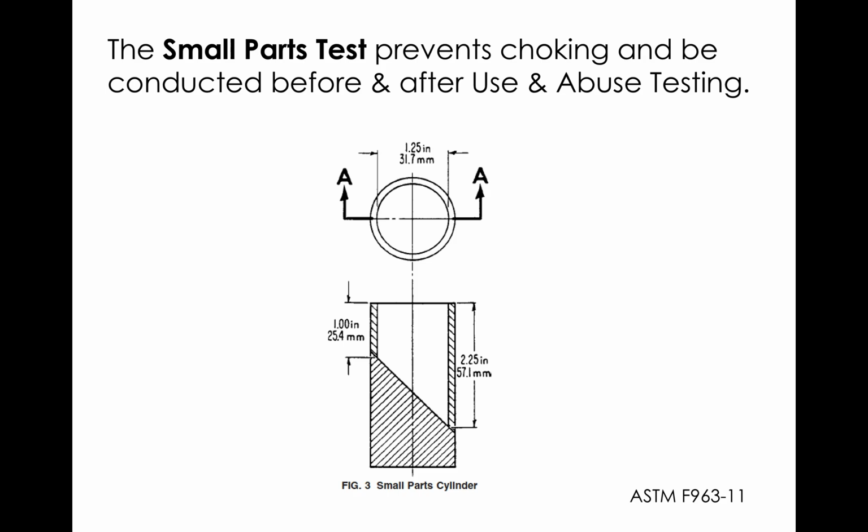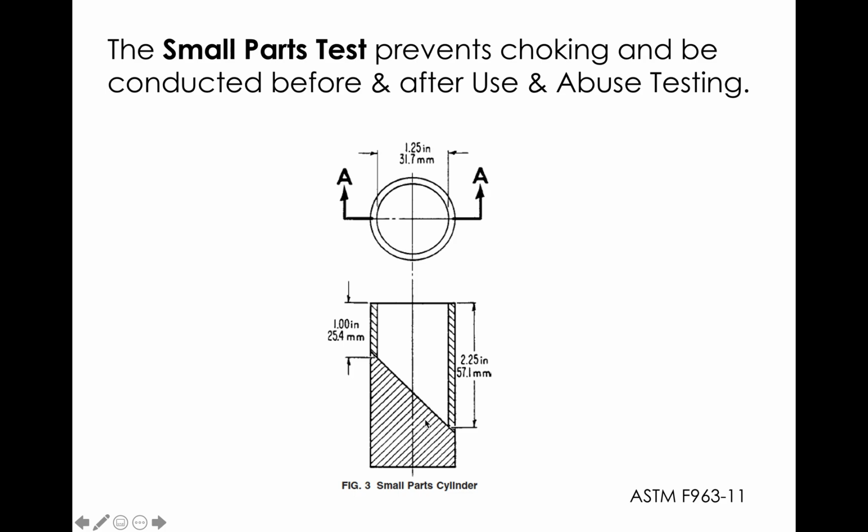Okay, the other big test is what's called the small parts test. The small parts test fits a certain age group, so I think it's 36 months, 3 or younger. You'll see a lot of toys are ages 4 plus. That's because under that age, you have to pass a small parts test. So things like Legos are designed for older kids because younger kids have a tendency to swallow them. Legos are actually quite risky if you've got them with a crawling baby or even a toddler, because they could swallow them and it could actually lodge in their esophagus.